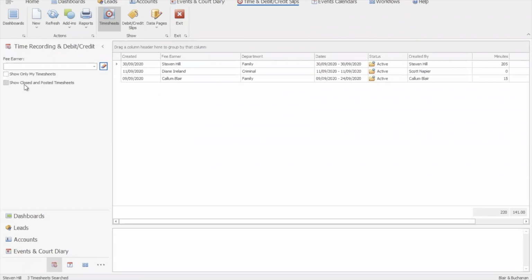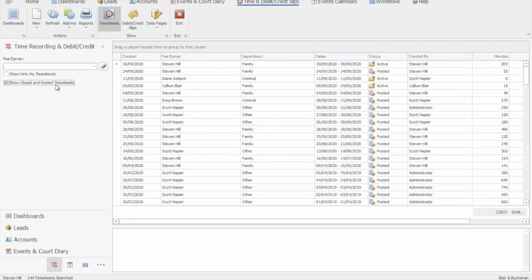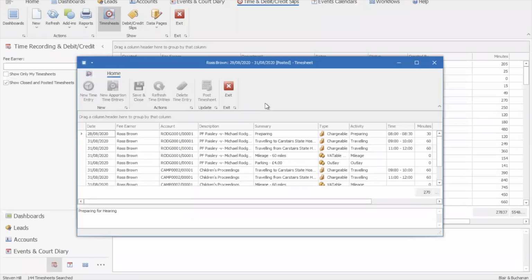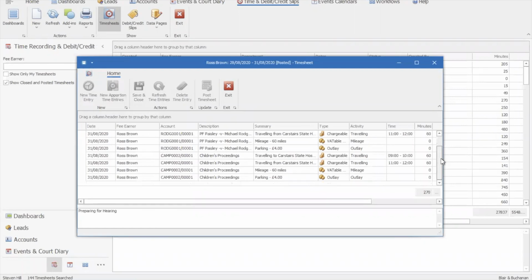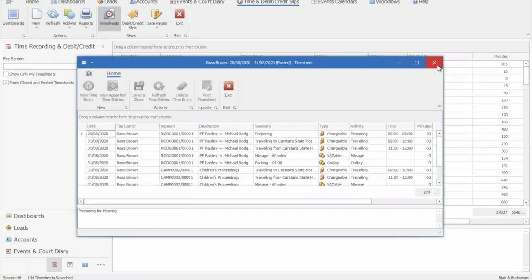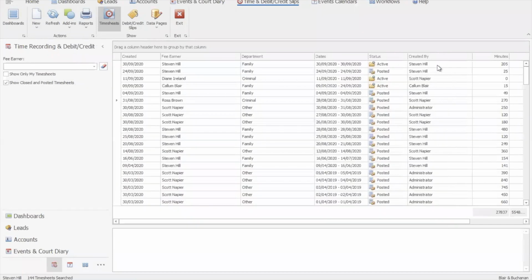And one of the other options in here, which is quite good if you're looking to see historical posted timesheets, is clicking on Show Closed and Posted, and that allows you to see the ones that have been active and the ones that have been posted. And you can then view previous ones. You aren't able to amend any of this because it is a posted timesheet as a job charge, but that does allow you to view historical timesheets if required.